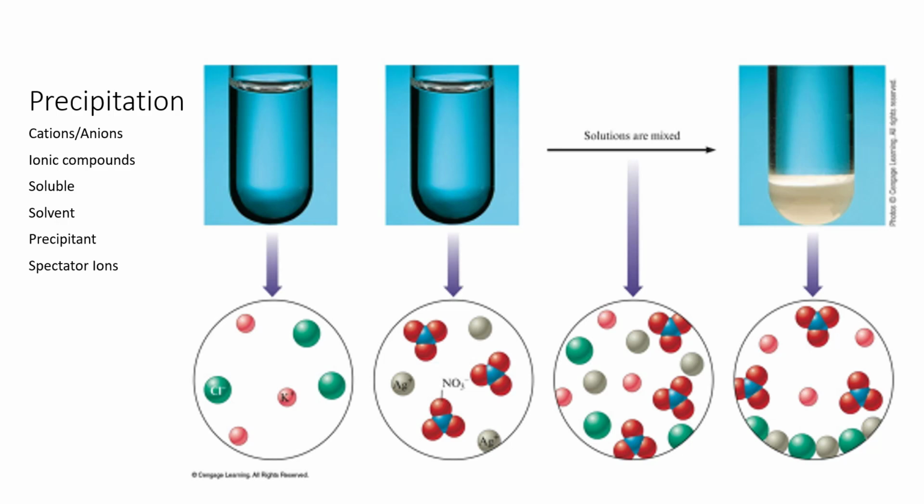But for the most part, you've got cations and anions. They're ionic compounds, and so when they dissolve, and they're going to be dissolved in water or something similar, our solubility rules are going to be with water. They create a whole bunch of ions that can now mix and form into compounds with the other chemical that was mixed together. And so when they do that, if they form a compound that is not soluble, then they will come out of the solution as a precipitate.